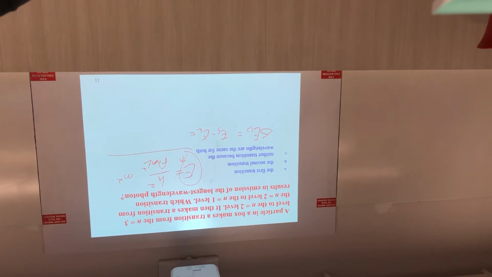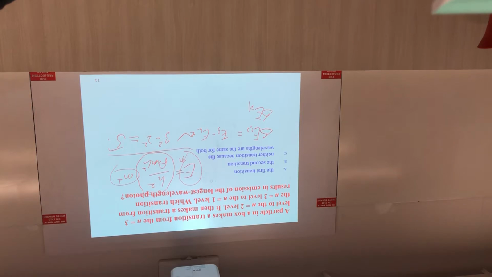And then, because the rest is just a constant, this is going to be proportional to the difference in n squared, yeah? So 3 squared minus 2 squared, what is this? C, right? 5, okay, very good. Now let's try the second one.